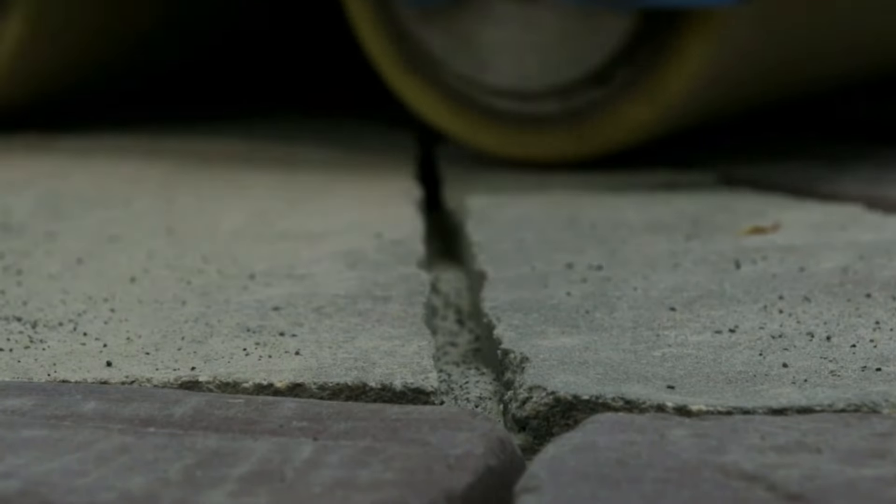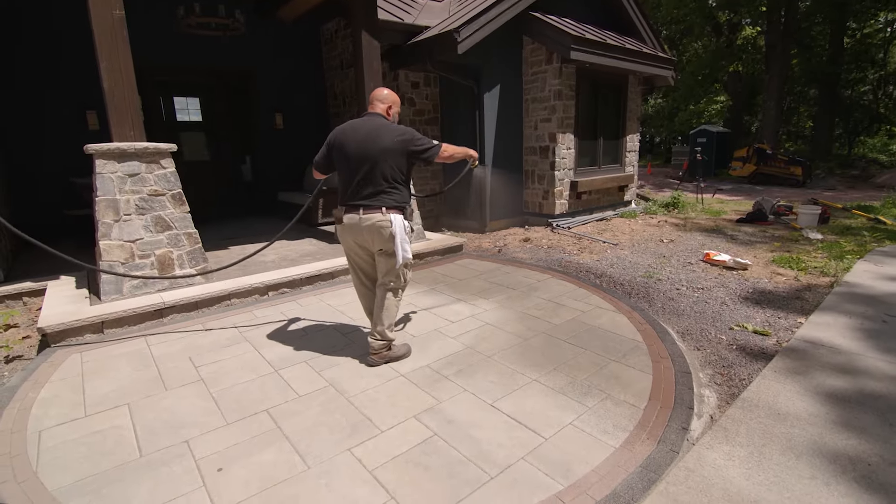We get a lot of phone calls about failed polymeric sand. I'm in the Pacific Northwest - we get a lot of rain up there, so there's washouts and things like that. When I go on a job site I can educate them on the steps they took during installation. But the biggest failure I usually see with polymeric sand, when I get a call on Polysweep, is under-watering. They get that top layer in there, it gets crusted, they collect a check and go home. Then two months later it's lifting and peeling out of the joints, and it automatically becomes a failure blamed on the sand. Under-watering is usually the biggest failure of polymeric sand.